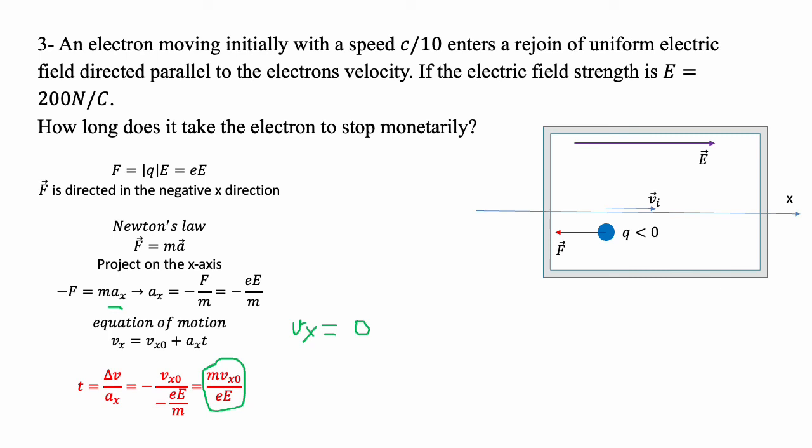Second, it makes sense to be proportional to the mass. Why? Because the heavier it is, the greater its kinetic energy, so it needs more time and more energy to stop. So it makes sense it would take more time if it was heavier. Then it makes sense that this time is inversely proportional to the force I exert on the particle. The stronger I apply my force, the faster I can stop it. So it makes sense to be inversely proportional to E.